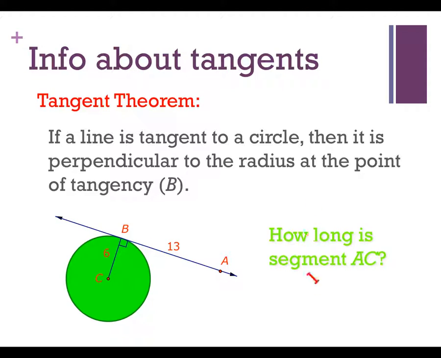Okay, then we got some examples here. Notice that if I draw an AC, all of a sudden I get a right angle. Common mistake with tangents is that people put the right angle in the wrong place. They want to put the right angle in here at the central angle. It's not there, it's out here.